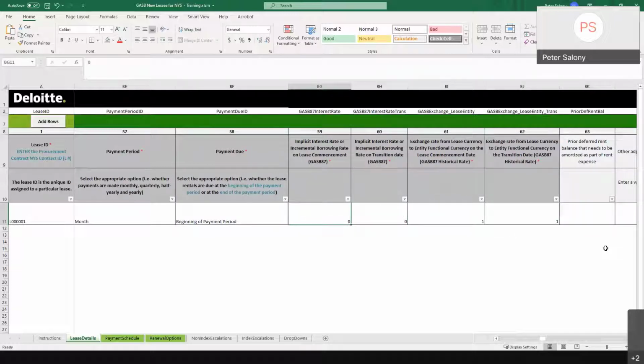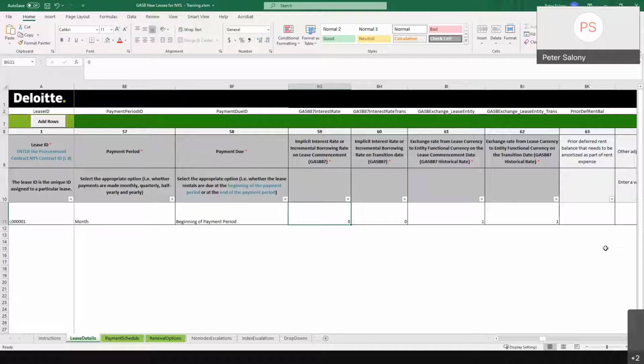So we're getting into the interest rate portion. And again, as we've discussed in prior trainings, why is the interest rate important? This is what will be used when we calculate the present value of the asset or the liability that will go onto the balance sheet for New York State. From the standard, sometimes a lease or a contract will have an implicit interest rate stated in the contract.